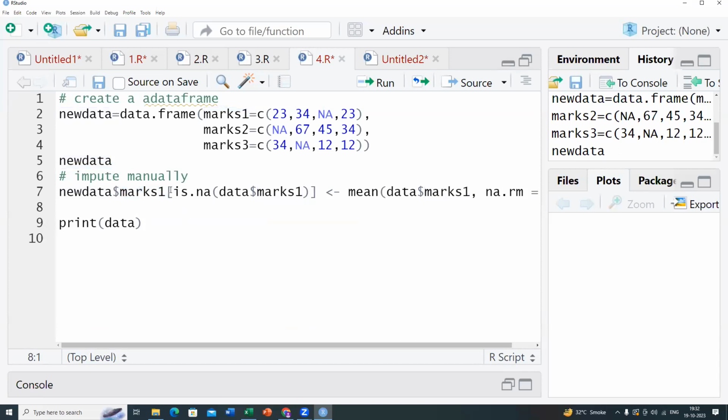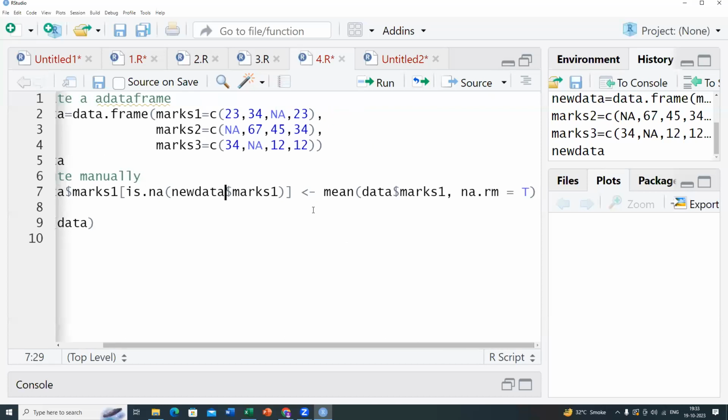So I write here is.na, and which column? This marks1 column. So I write here newdata$marks1. Now I have to find the mean of 23, 34, and only those to replace this NA.